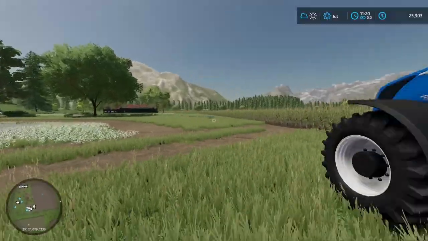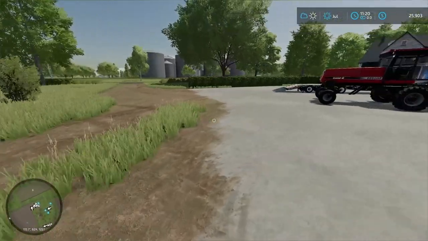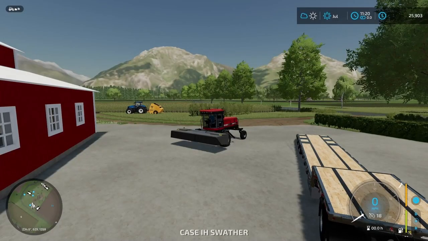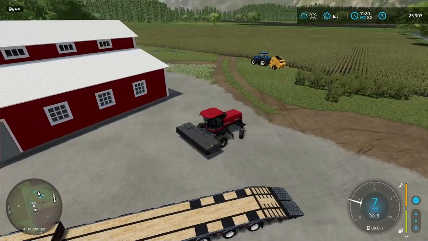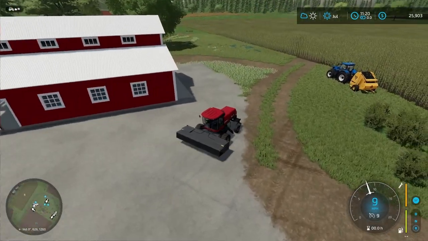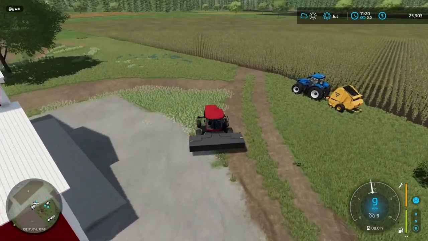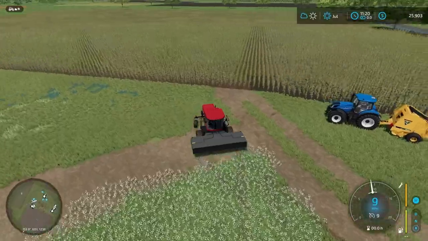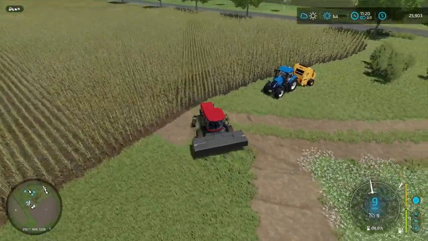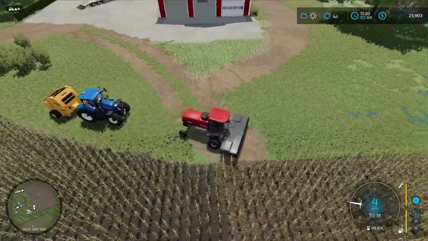Then we're going to get in the swather. I think this thing goes about 11 miles an hour with the baler running and everything. So I'm going to set my cruise control down to 11 miles an hour. Okay. Now, your job is just to follow me in the baler. Now that thing, you're going to have to stop when it gets full. So I'll try to slow down and let you keep up and everything so you're not too far behind me.